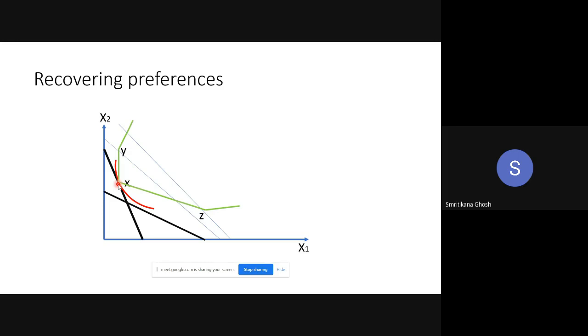You can understand that any point above this x star, y star, that means here or here or here, wherever, is more preferred by the consumer. That you know. Because it will have either more of x1 or more of x2 or more of both x1 and x2. So definitely all points above this x star, y star are more preferred by the consumer. Similarly, any point below this x star, y star is less preferred than this particular point. So you are just getting a region.